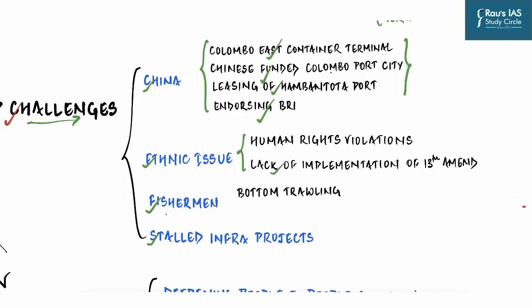Then the next set of challenges come from fishermen, because of which we are discussing India-Sri Lanka relations. Sri Lankan fishermen object to Indians using bottom trawlers and fishing illegally along their coast, which often leads to arrests of Indians. Apart from that, the disputed status of the island of Kachativu is still not resolved and continues to be a problematic issue between India and Sri Lanka.